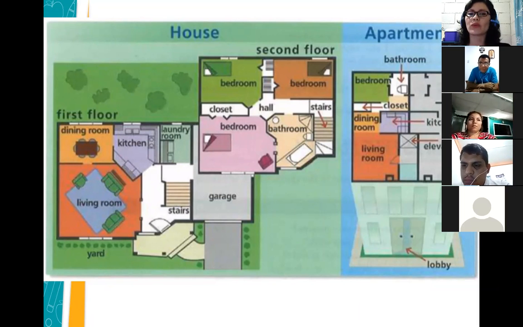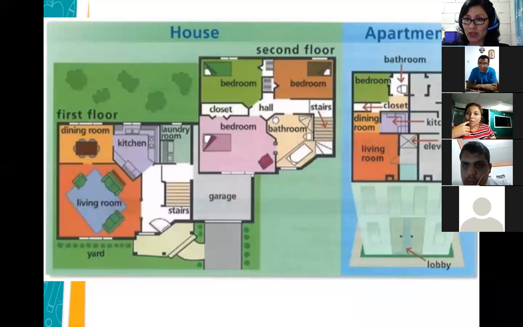So on the first floor, we have the main rooms. Actually, they are similar to the ones that we have in El Salvador, like the living room. We got the living room, we got the dining room, the kitchen, the laundry room, and the stairs, right? Then if you see there, we have the garage. It's a small garage. On the second floor, we got two bedrooms. We got bedroom number one, bedroom number two. We have a closet inside one of the bedrooms. We got the hall, the stairs to go down, and you got the main room. And next to the main room, we have an adjoining bathroom, right? Or an adjoined bathroom, okay? So that is the vocabulary about a house, okay?